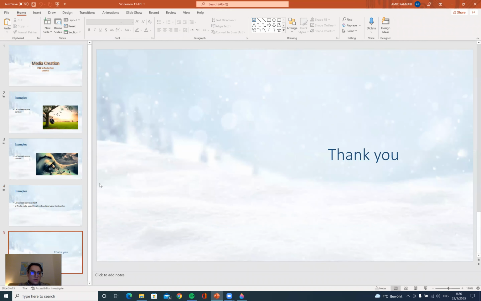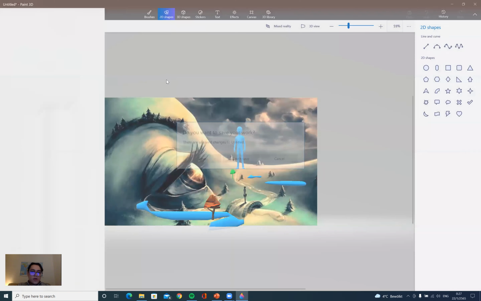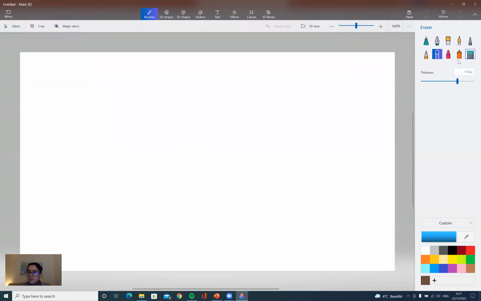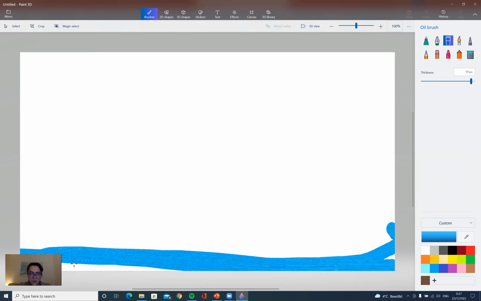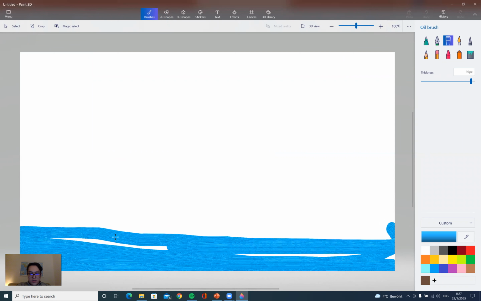Now that we have gone through this, there is no homework, but as we keep revising, reviewing and practicing these tools online, I want you to do the same by yourself. Try to create your own images. You don't have to use my images. You can search on Google and find a new background or create your own background. You can draw something if you want. And maybe you can use the brush, change it to blue and make the thickness more. And maybe this can be a way of you drawing something.